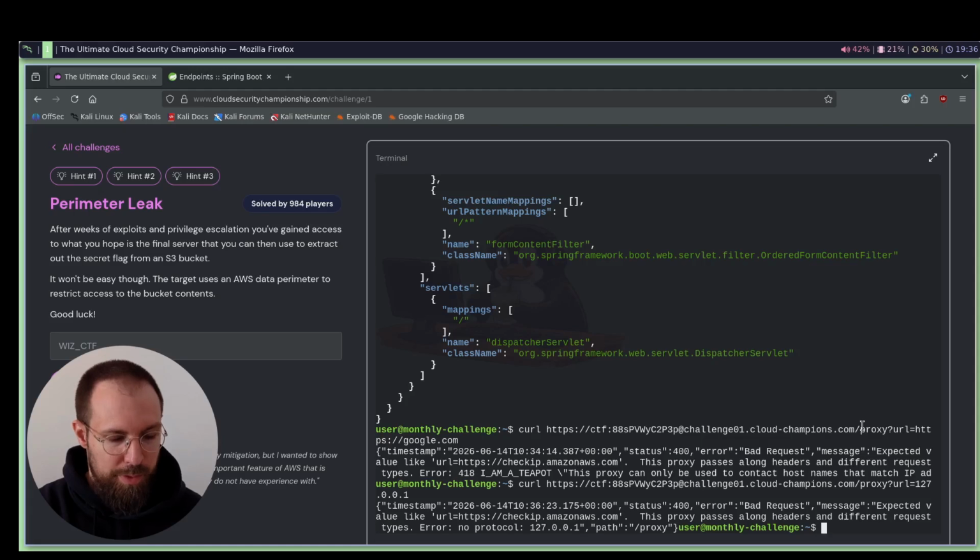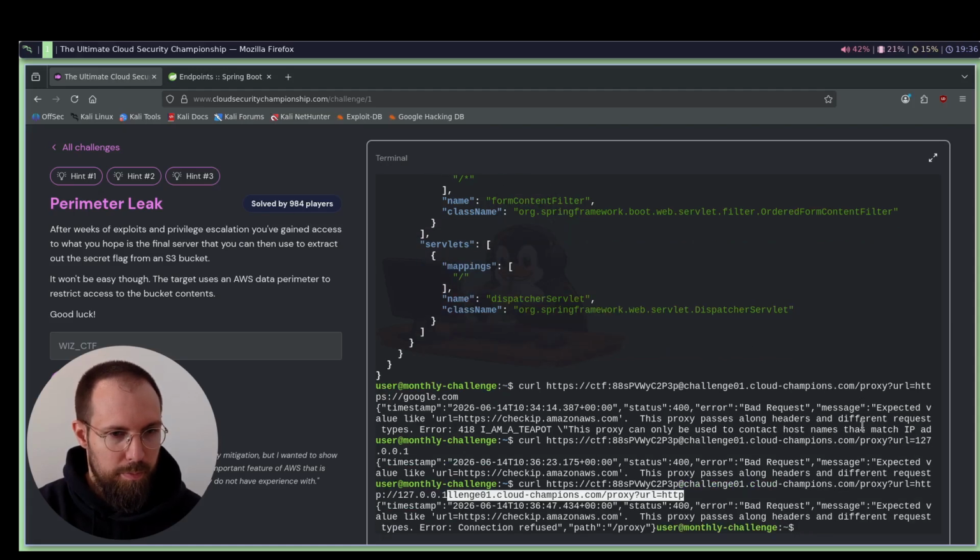And we need to provide a protocol. And we see the same message. Earlier we saw that we are running on an EC2 instance, and we know we can only provide an IP address or some Amazon AWS host name. And what we could try next is to see if we can query the instance metadata service for information about the EC2 instance.